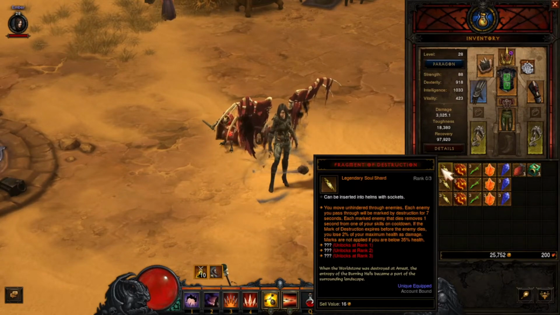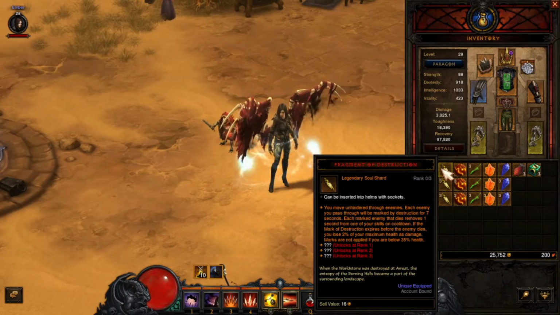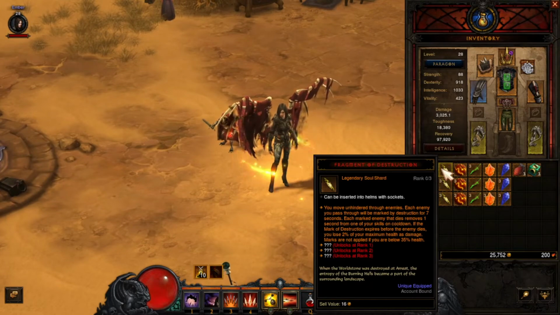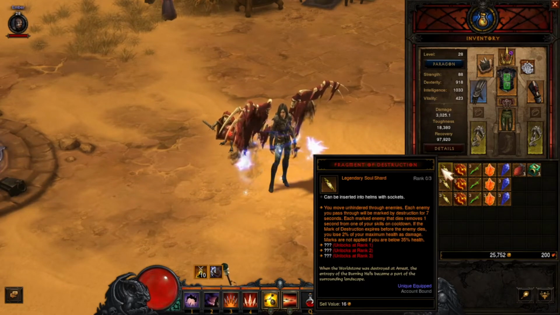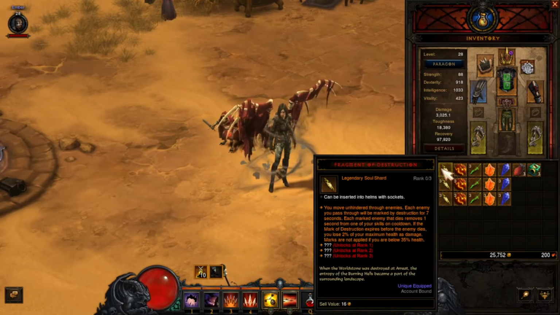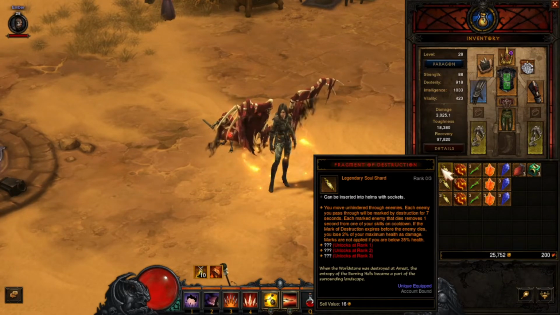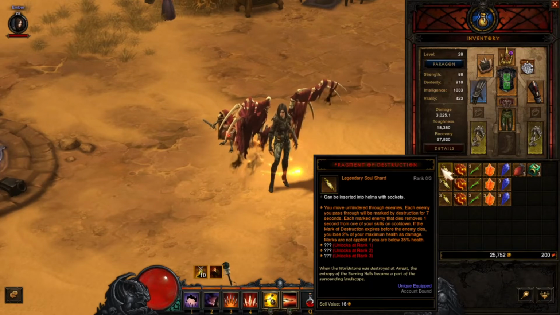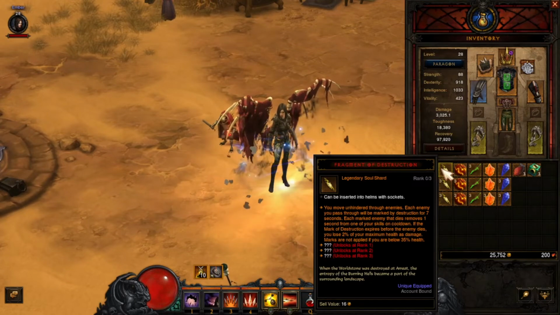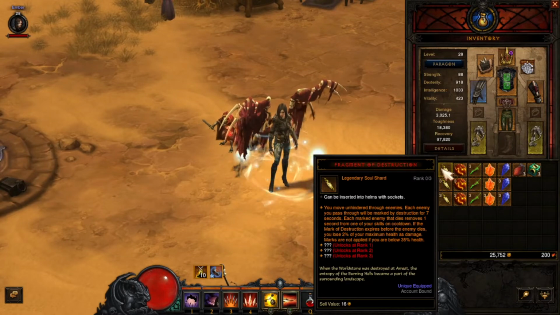And then you got the Fragment of Destruction. This one can be put in your helm. And before you unlock everything, you get the benefit if you move unhindered through enemies. Each enemy you pass through will be marked by destruction for 7 seconds. Each marked enemy that dies removes 1 second from one of your skills on cooldown. If the mark of destruction expires before the enemy dies, you lose 2% of your maximum health as damage. Marks are not applied if you are below 35%, so you just won't outright die.